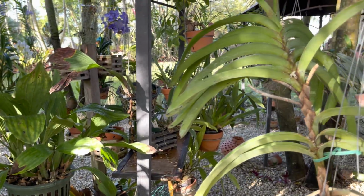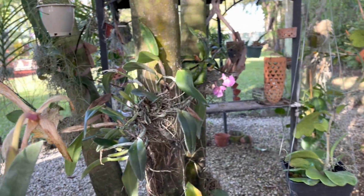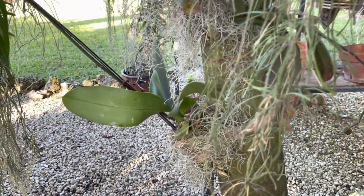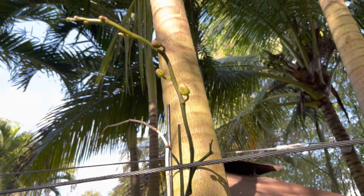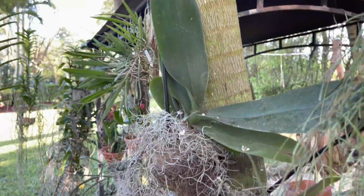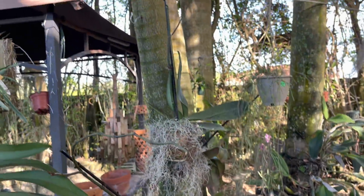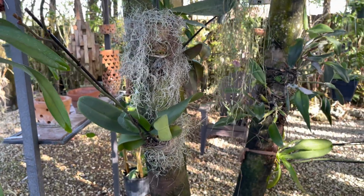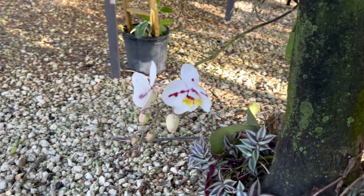So let's see, what did I want to show you guys? I wanted to show you those phals that were in bloom, and then I did add some other phals over here, not those kind of phals, just the regular phals, the moth orchids. Now these are the ones that normally decorate the inside of my home, and I brought them over here. They're all white. I think that they'll do well mounted over here because the sun in here is very light, not as strong.